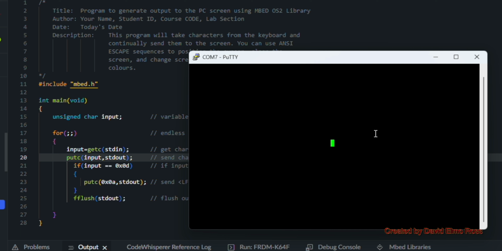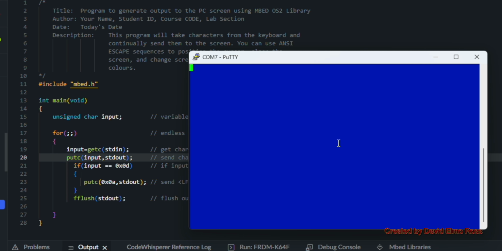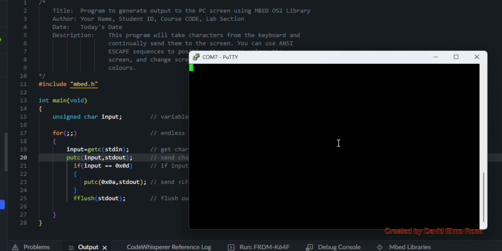So there's various ANSI Escape sequences that will allow us to clear the screen, position the cursor, and even change the text color. For instance, if I do escape, left square bracket 1 means bold, 33 semicolon 44 small m, and then if I do a control L, the whole screen is going to go blue and the characters I type are going to be in yellow. If I want to go back, I can say escape, left square bracket 0 small m, control L, and what that means is it's going to be back to our default. So we're able to position the cursor, clear the screen, and change our text attributes based on the ANSI Escape sequences link that you find in the lab.